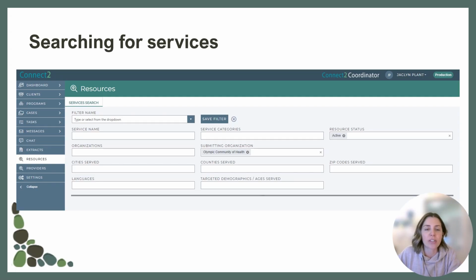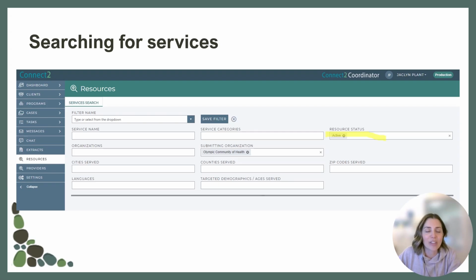So first things first, to start, there are two filters that you always want to use regardless of what it is you're looking for. The first is resource status, and that should be set to active. So that's right here, see if I can highlight it. This is typically auto-populated when you first open up the resource directory, but definitely be sure to double check. It's really important that that's always there.